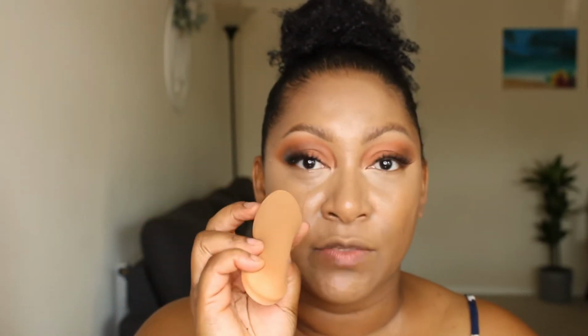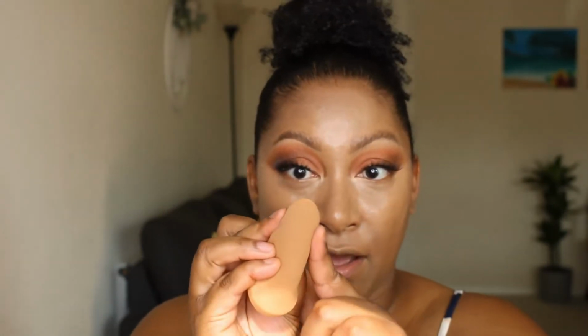Okay, so here's the concealer blended out. It is a really nice concealer. I think it's a pretty good color for my skin tone. I don't like the sponge. I feel like it's picking up and moving things around as opposed to blending it in. And the shape doesn't really work. To really get into smaller spaces, I have to bend it like a pizza. But still, when you get to the top, it's not small enough to get into tighter spaces. So not the biggest fan of the sponge.